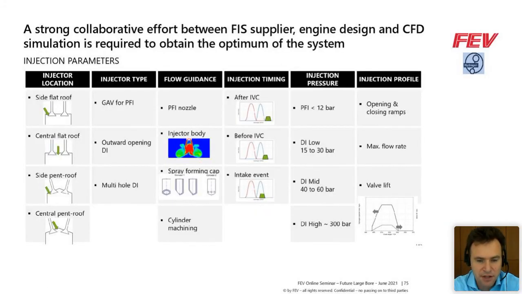So this is just a slide very similar to what Arne presented. Here I present, for example, in hydrogen, the selection of the injection system. It is becoming even more complex than today, because we have to consider all the parameters that we have in the engine, so the location of the injector, the type of cylinder head, if it is a flat or a kind of small pent roof with side feeding or central feeding or whatever. So we will have a very high complexity overall.